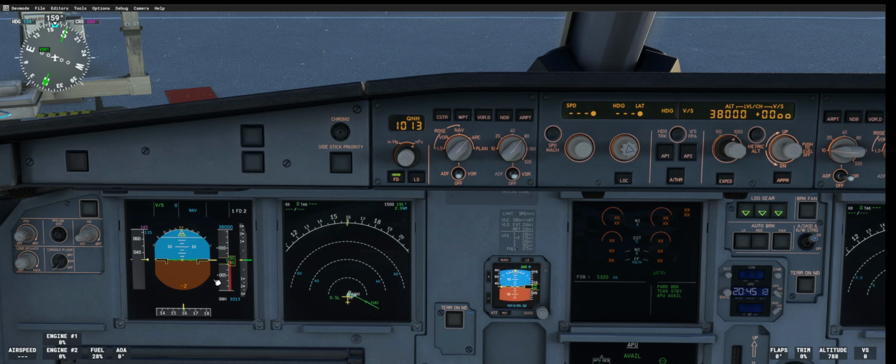Typically, the FMS and the MCDU will manage that for you. But if you find yourself way out, you can look at that and say, well, geez, I'm way too high. I'm going to go do a go around, do a circle in, and come back in when I'm at my proper altitude. That's what this is.